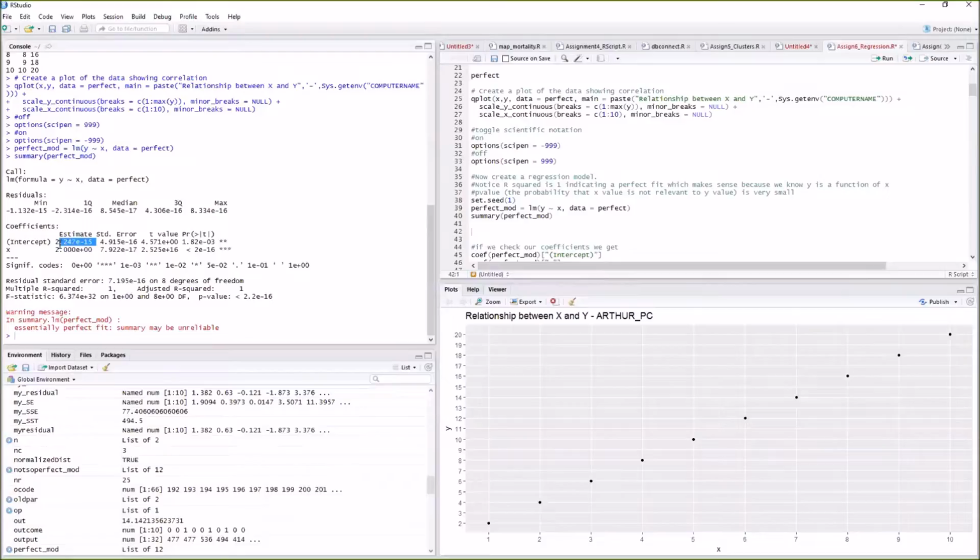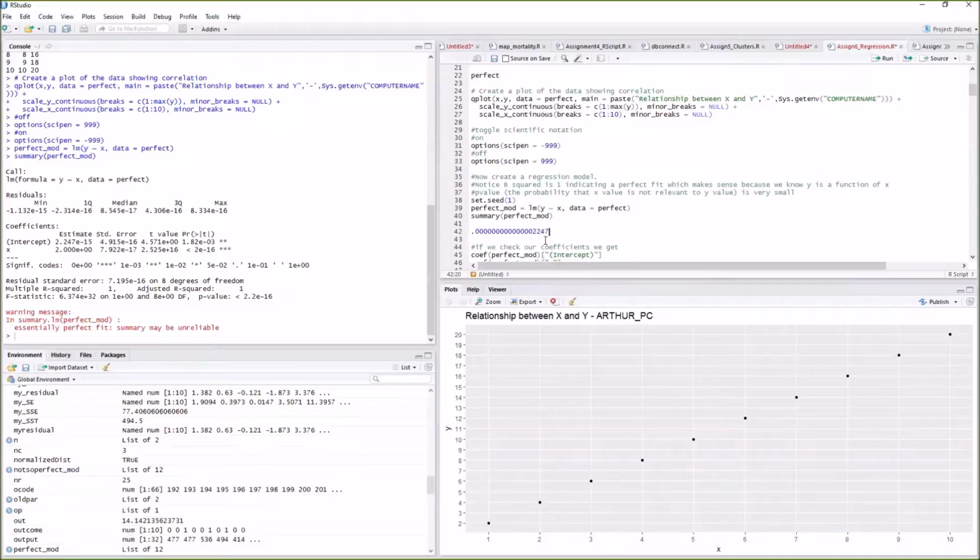The first thing that we see is this intercept is 2.247, and then we see this E negative 15, right? So in R, what that means is we're using scientific notation, and that number is equal to 0.000000000000002247.